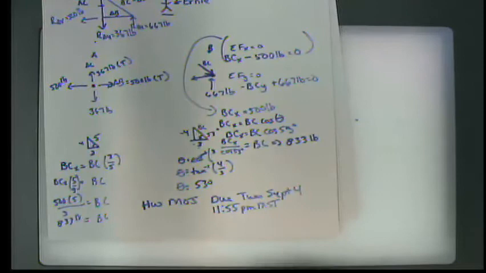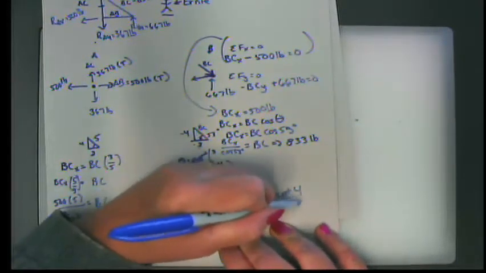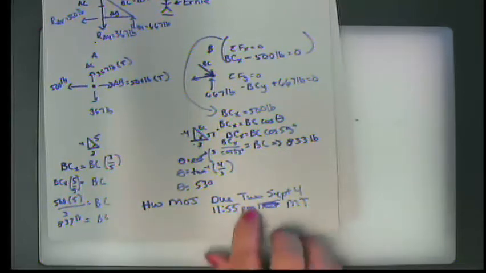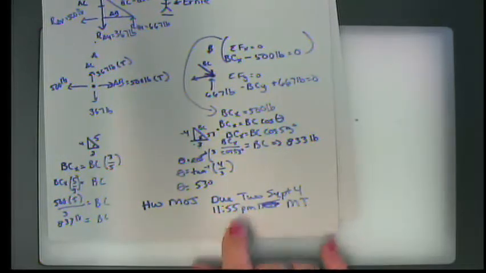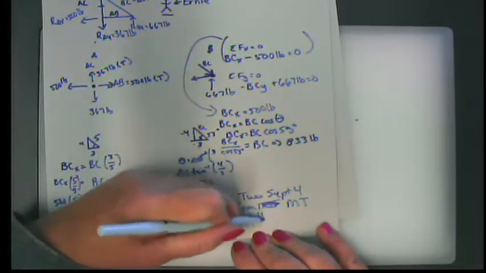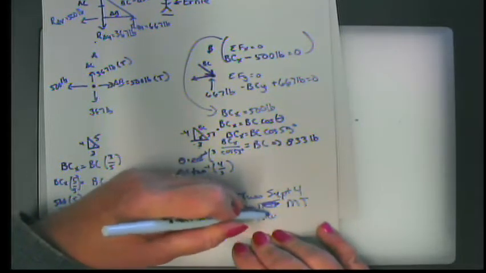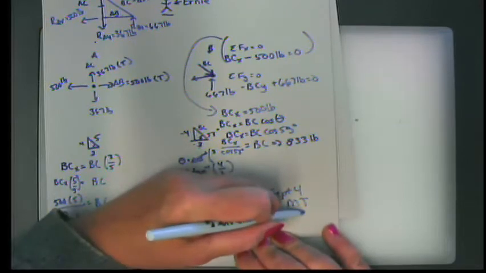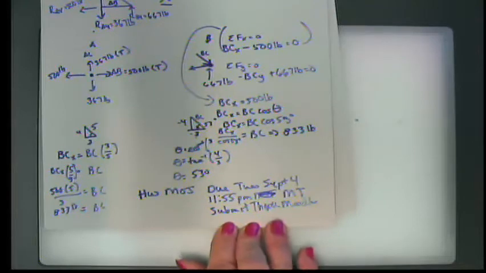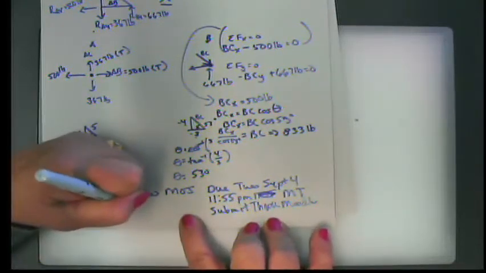Maybe. I don't know. Whatever. I'm just going to put mountain time. Right now it's 10:30 in the morning. So anyway, please submit through Moodle. So there will be a Moodle button for you to do that. Okay? We're just going to have a couple of problems, then we'll have a couple of problems with the method of sections. But for the method of joints, I would like you to do from your handout 614.